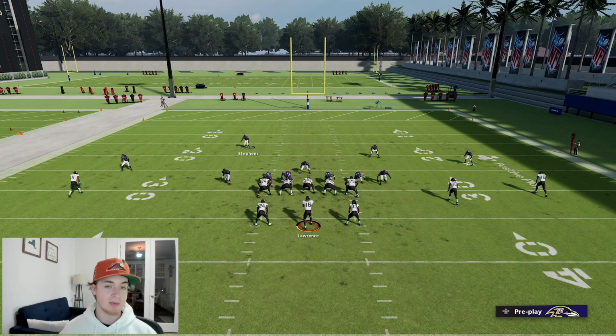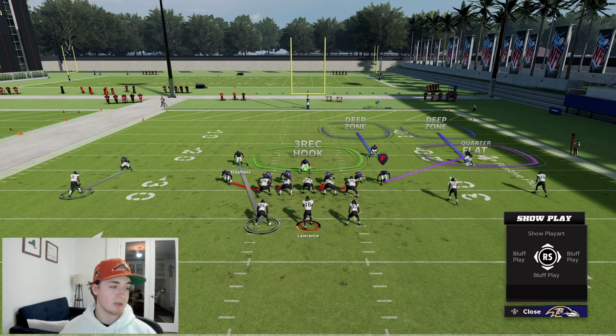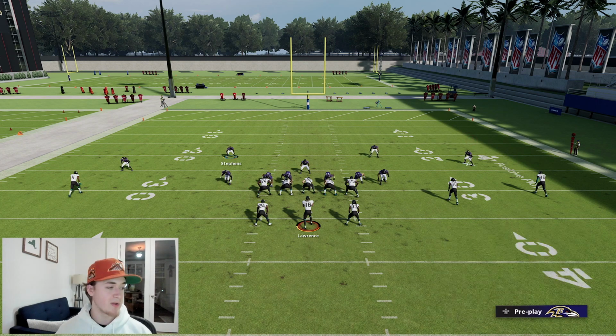You could run a couple of different things. We could man up X on X. We could put Stevens over here in a curl flat. We could man him up on the running back. You could do a couple of different things. For now, what I'm going to go ahead and do is create a cover 2 on that side.